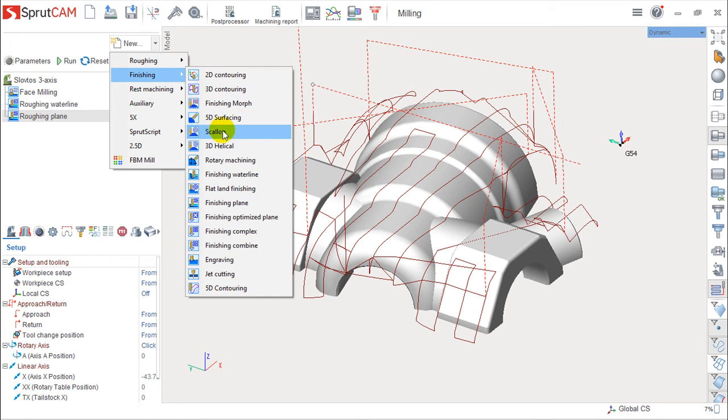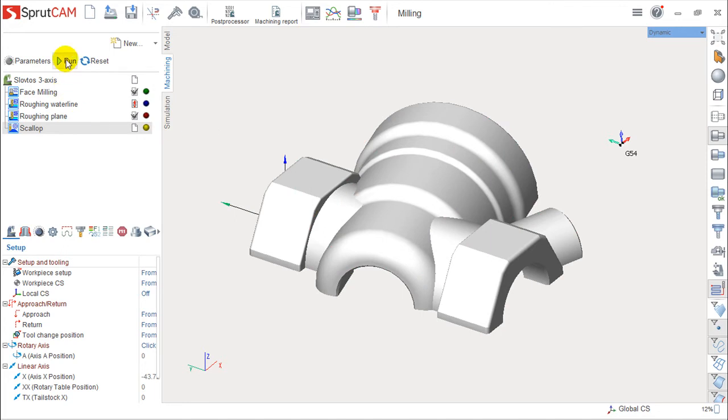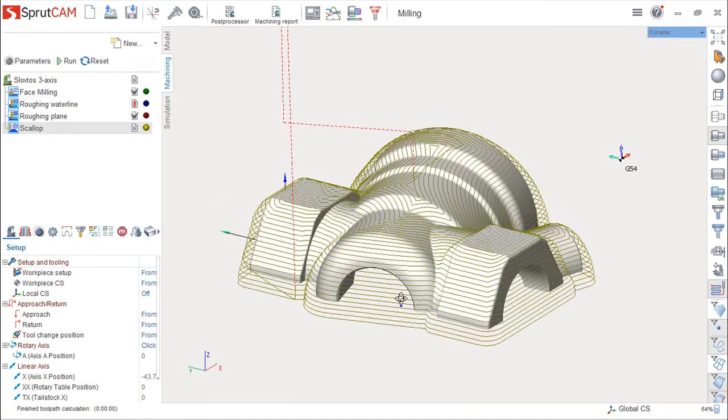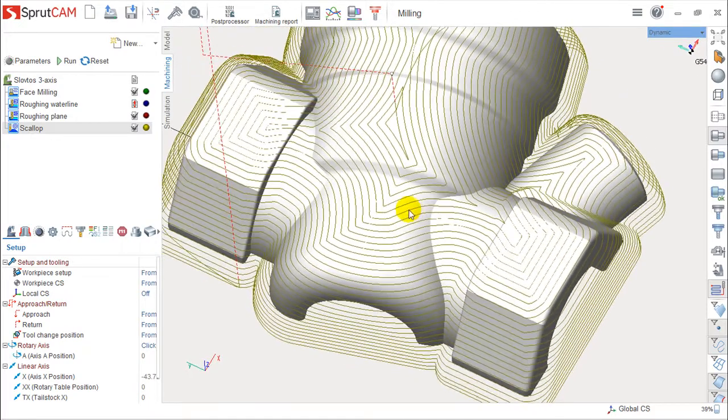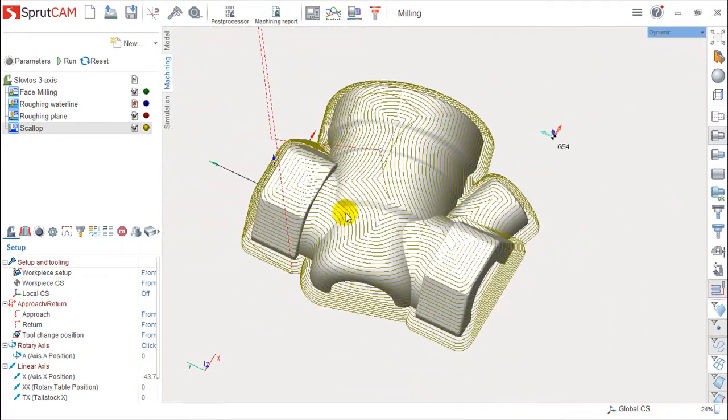I will jump over the first one, finishing morph, as I need to have some surfaces, but basically it's a finishing toolpath. I will do this scallop first. And the scallop, as you can see, is a very nice program because it will follow limits.